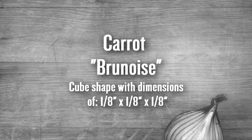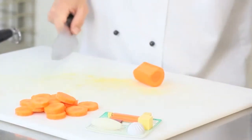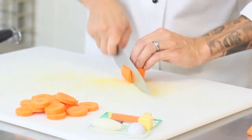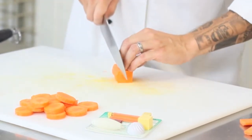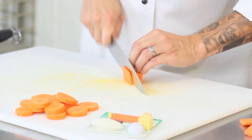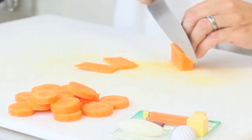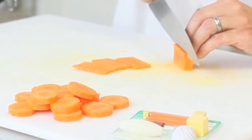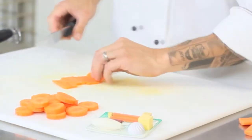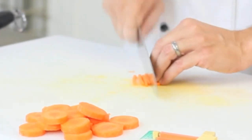Now moving into the carrot brunoise. Brunoise is just really a continuation of the julienne cut, so as per the julienne, we're going to take our cylindrical vegetable here, go ahead and square off the edges. And once your edges are square, you will proceed with cutting your 1/8 thick sheets. Make sure to keep your knife nice and straight, cutting straight down so they're consistent thickness throughout. And then proceed with cutting your julienne, again 1/8 of an inch thick.